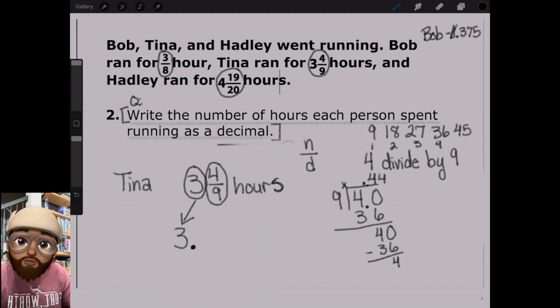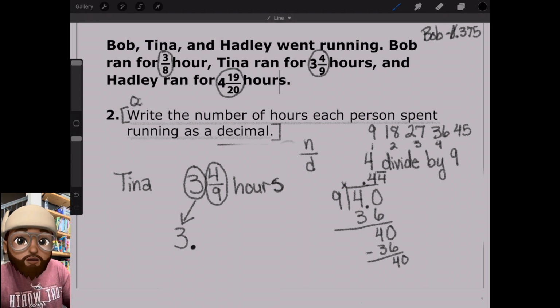Now do you see a pattern forming? I sure do. It looks like we're going to have 40s each time. So when we recognize that pattern, we stop at the hundredths place, and we can put a line above that number. That lets us know that that 4 is going to keep on repeating. So for this, we know that 4 divided by 9 is 0.44 repeated.